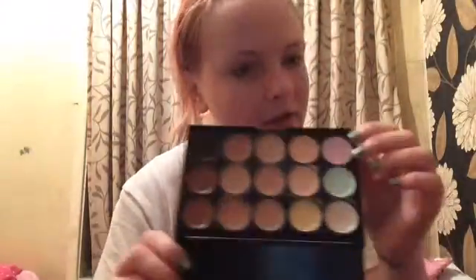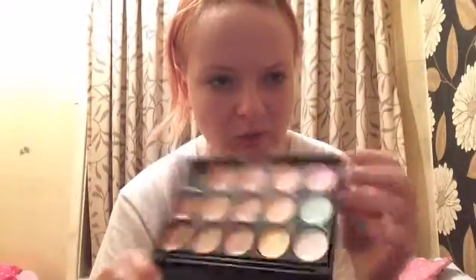Right, so first, I've looked at myself in the mirror for once. It looks really dark around there, like I've been punched in the eye. I understand that if you put a pinky salmon shade around it, it should counteract it. So it's on my finger and I'm just going to put this around.